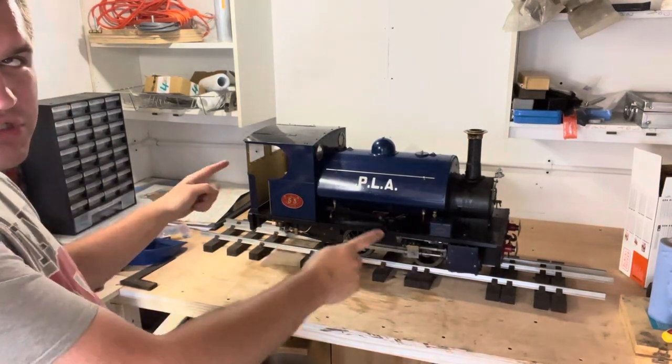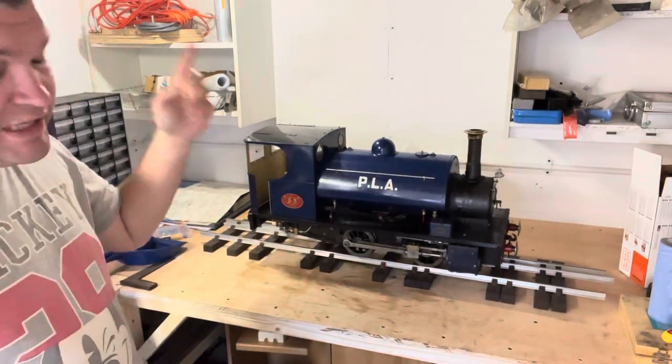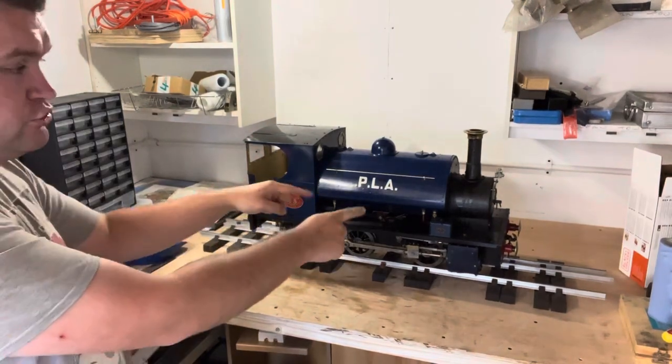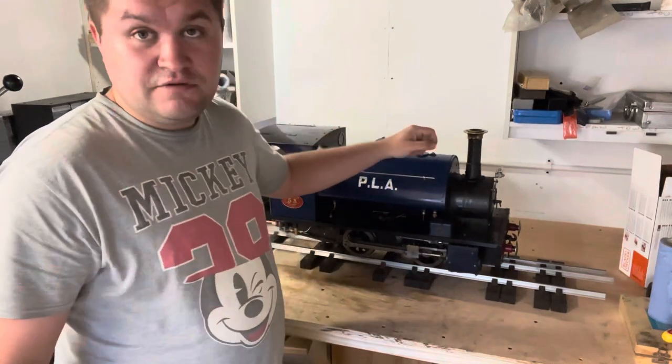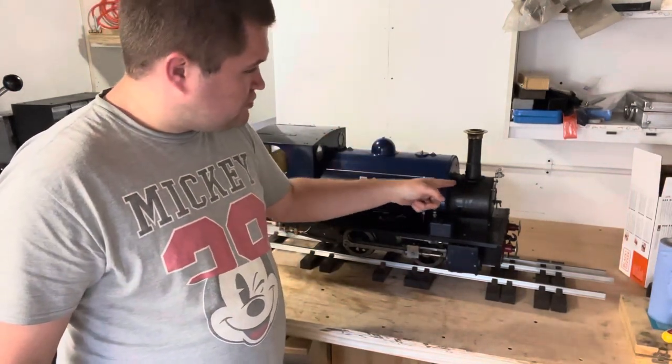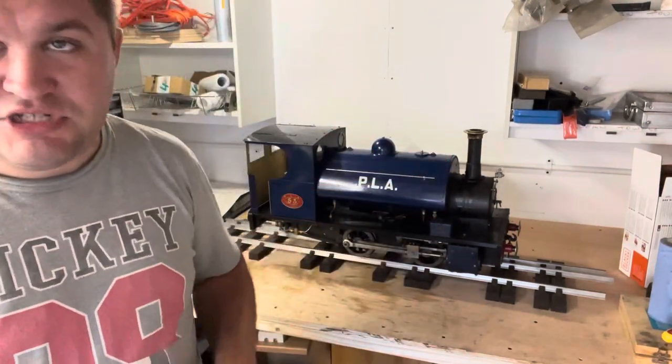Back to what's on the bench. Trojan again. Okay, so report on the lubricator clack. I don't know if you can see, but the oil that is running down the outside of the chimney tells the story.